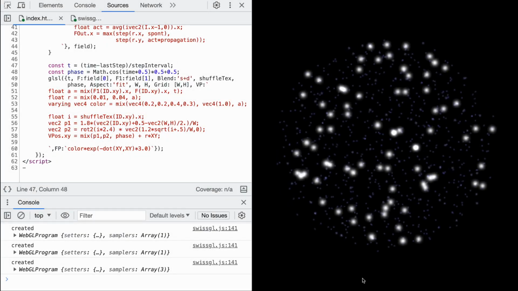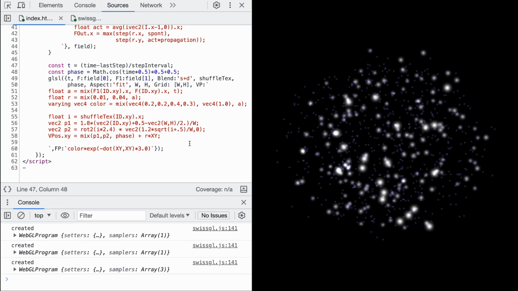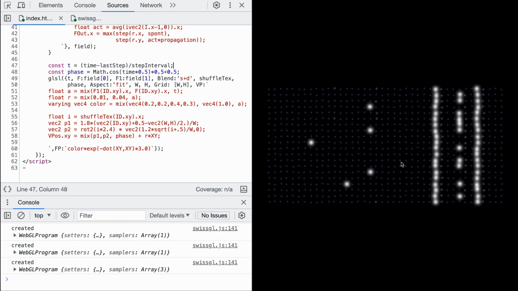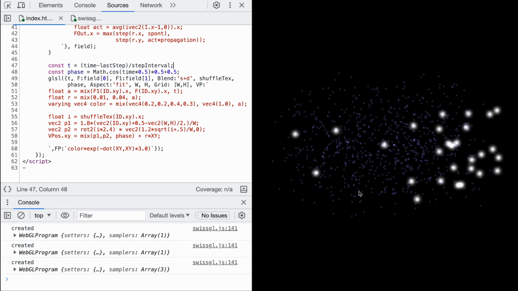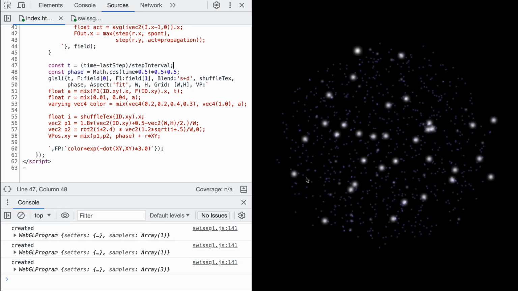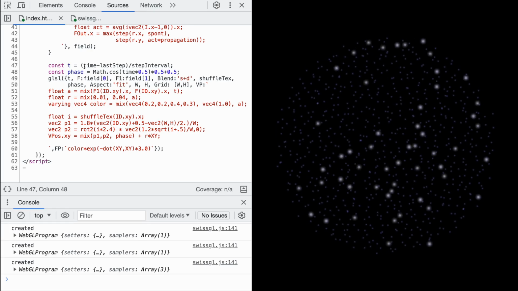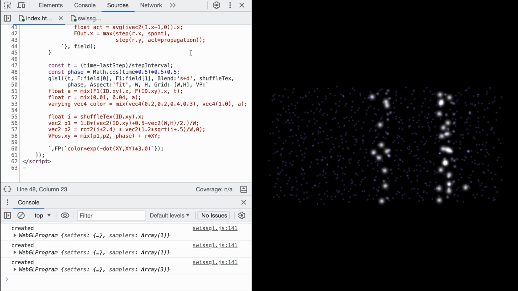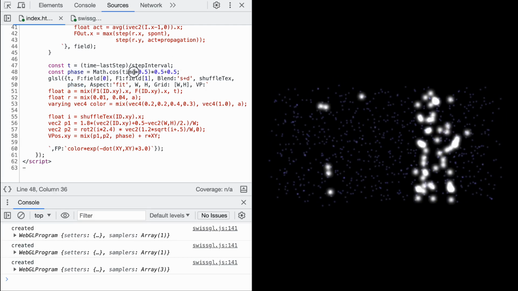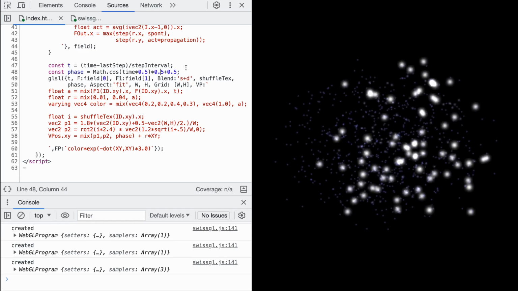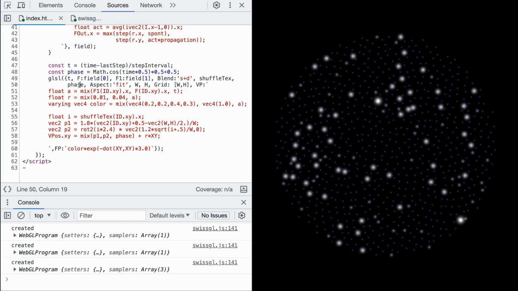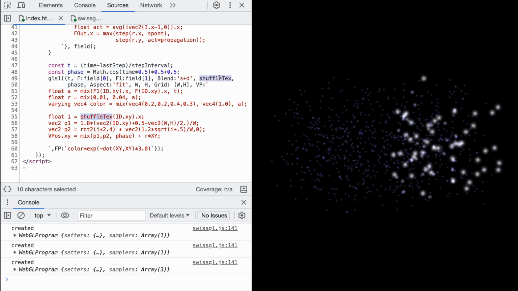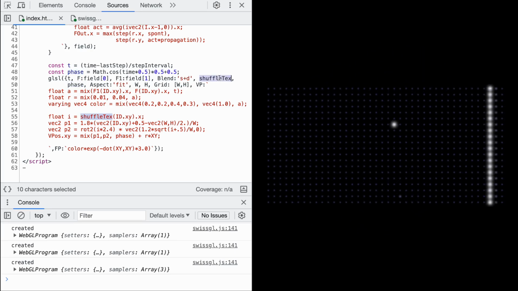Let's now look at the modifications to the rendering code in order to shuffle neurons between the grid state and the random circular arrangement. So I created a phase variable which, depending on time, slowly changes from 0 to 1. I pass this phase to the shader. Also, I made a shuffle texture available to the vertex program.